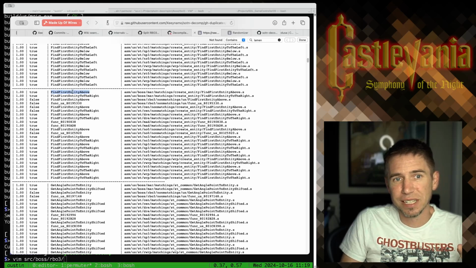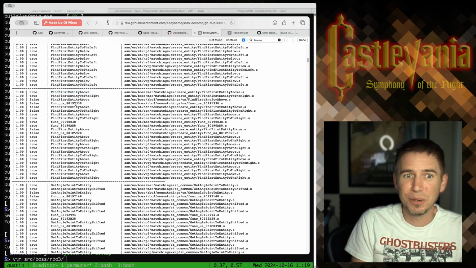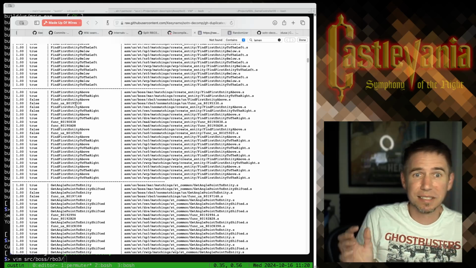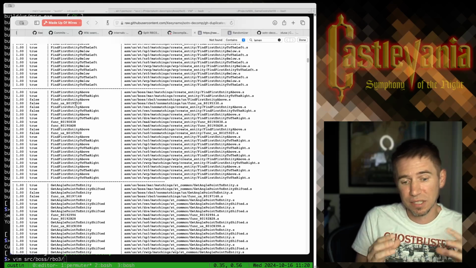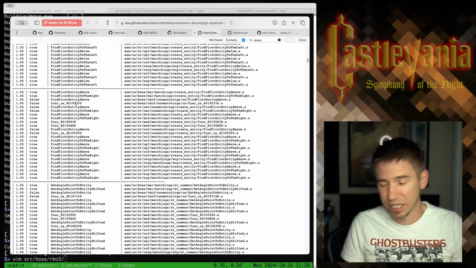Common functions related to creating entities, finding entities, the red door that you go through, orbs, relics, things like that. That compiled version of those functions is copied into every single stage.